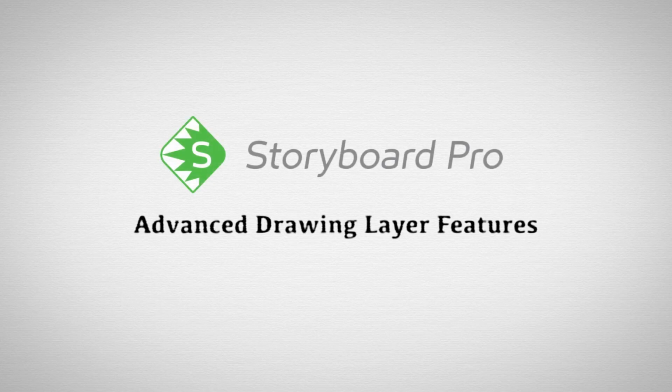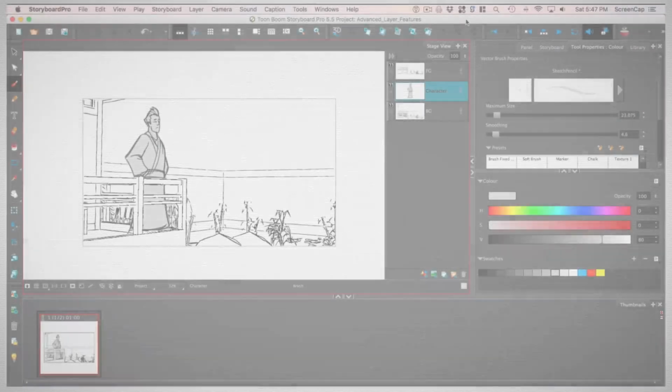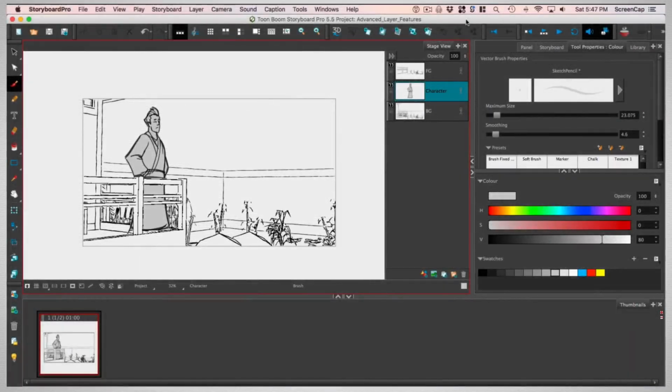In this video, we're going to go over some cool features that aren't necessarily drawing tools, but they're potentially going to be very helpful to you as you create and manage your drawings. So one of the big issues with boarding that Storyboard Pro is great at dealing with is the fact that a lot of the content from panel to panel is the same, especially backgrounds. So let's look at this scenario where we have one panel and we're ready to draw the next one.